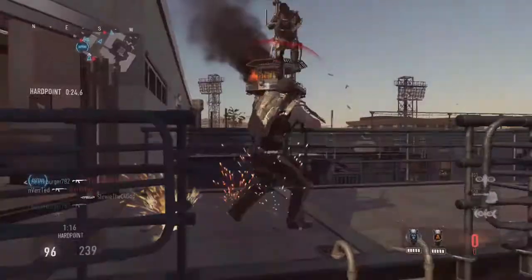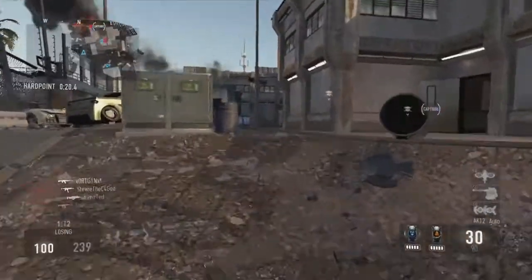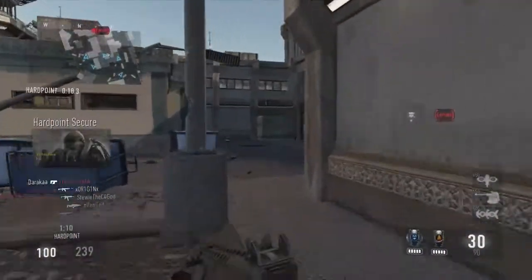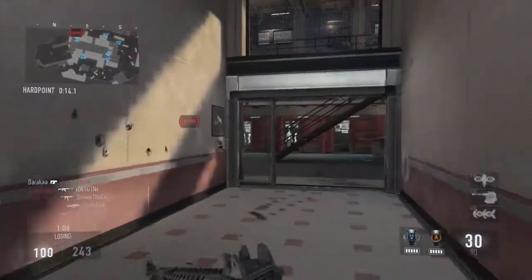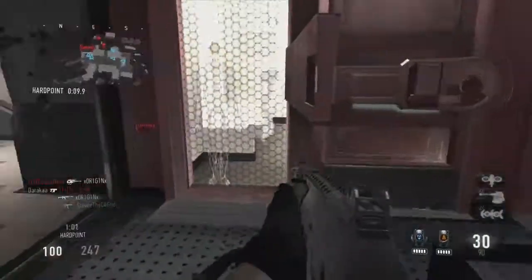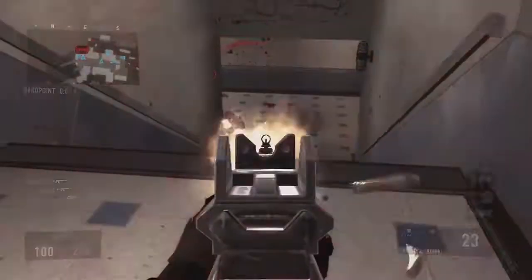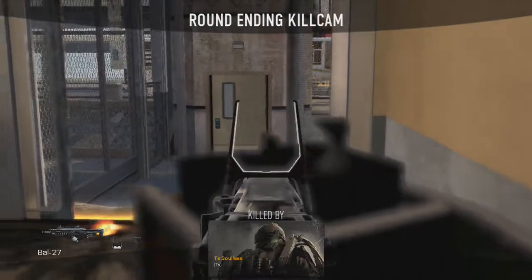They're coming from this way. Oh wow. Hostiles have captured the hard point. Ooh. That was pathetic. Enjoy the unemployment line, grunts. Hey, I'm sorry, man.